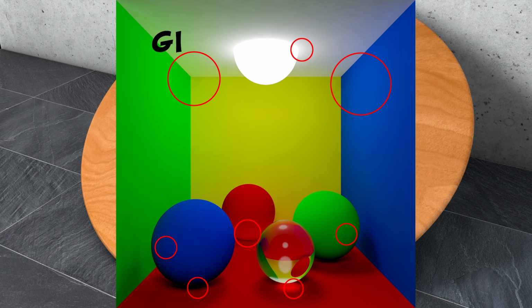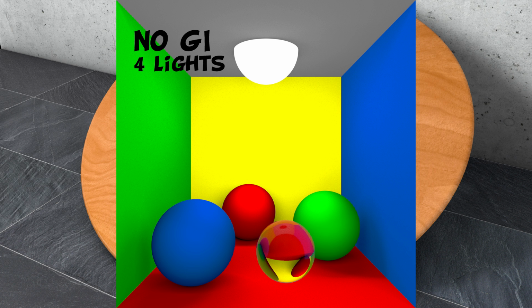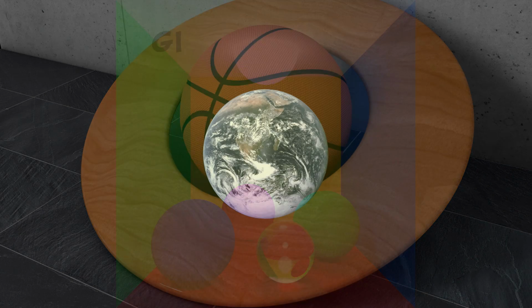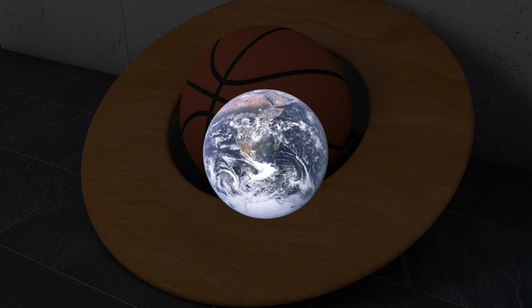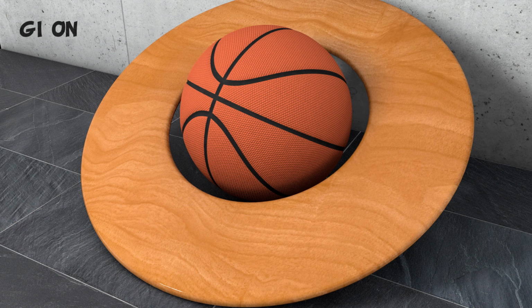The color from the wall spills over to the spheres. It's hardly visible, but if you turn it off and use several white light sources to simulate light rays coming from all different directions, the image becomes less realistic. So does global illumination apply to planets? Not really. There are no surfaces nearby that could cast light rays. The stars are too faint for a light source, and the sun, due to its distance, only casts simple parallel light rays that go on to infinity when reflected by the planet. So let's just turn off global illumination for our scene.